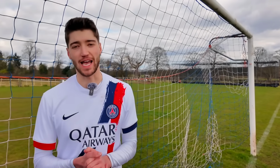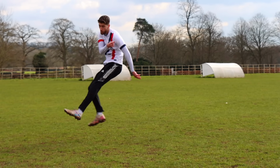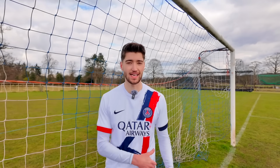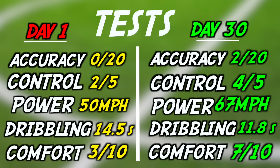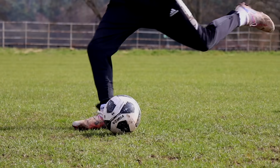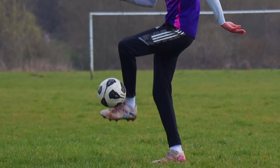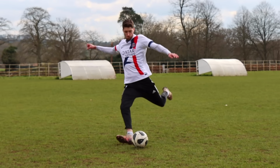Right, and the final test is comfort. How comfortable do I feel with my weak foot? And honestly, after 30 days training, I can definitely say my weak foot is about a 7 out of 10 comfortable. So these are our final results, and you can see there's some huge improvements. And I can honestly say I feel so much more confident with my weak foot. And this experiment shows just how much you can improve in 30 days of dedicated training. And if you're serious about becoming a footballer, training your weak foot is one of the best things you can do.